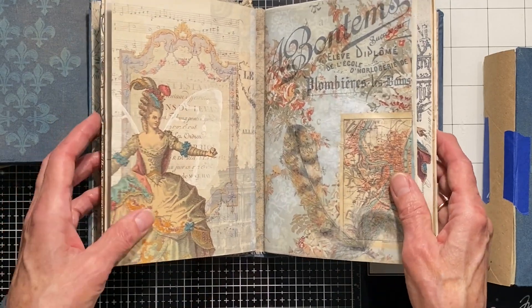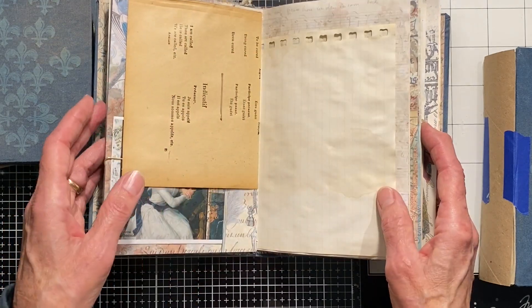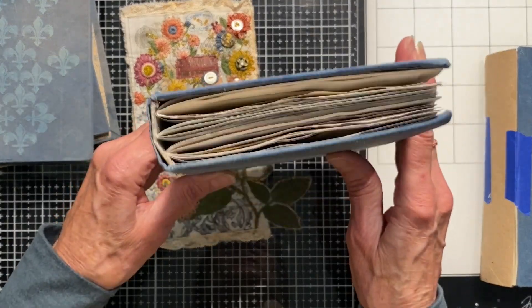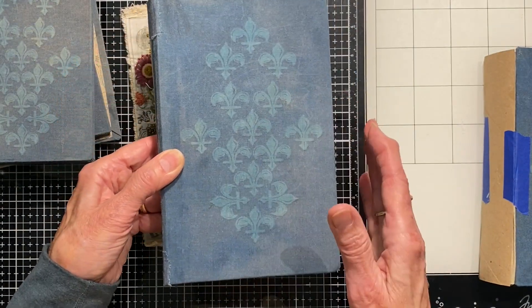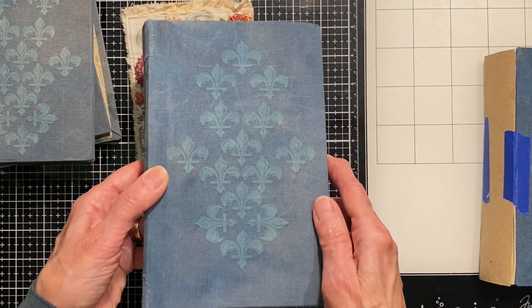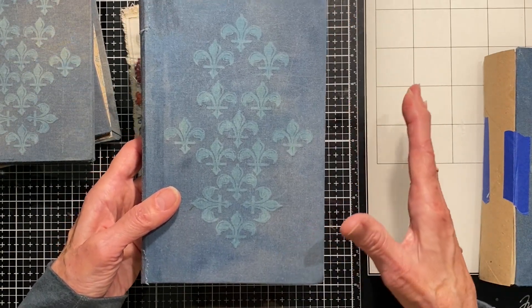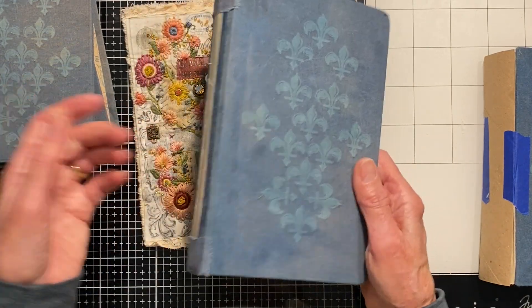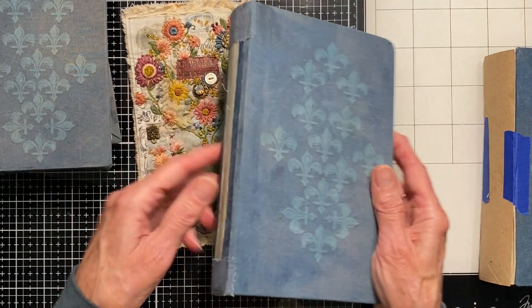This one uses heavily my own digitals along with some French book pages and other things. I started doing this journal because I had a request to purchase a journal I had already sold. It had an old book cover, and as part of my digital kit I had already scanned that cover before I sold the book, so I was able to print it onto fabric. Doing these I ended up creating four journals and I'm working on them simultaneously.